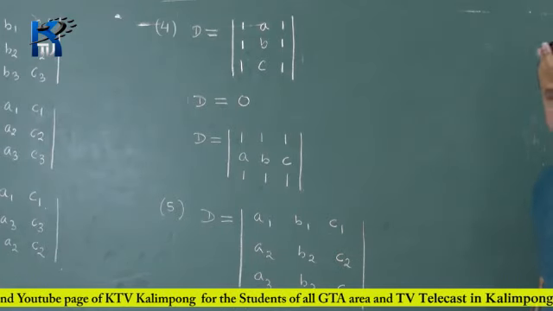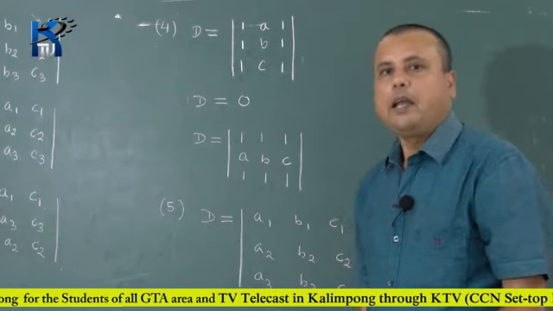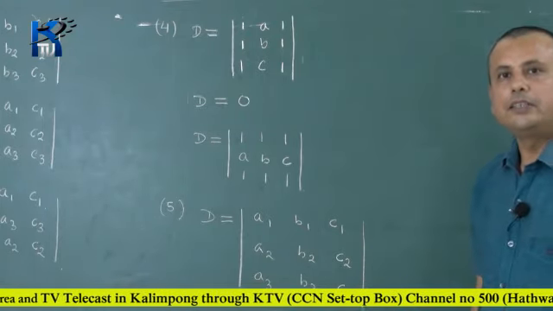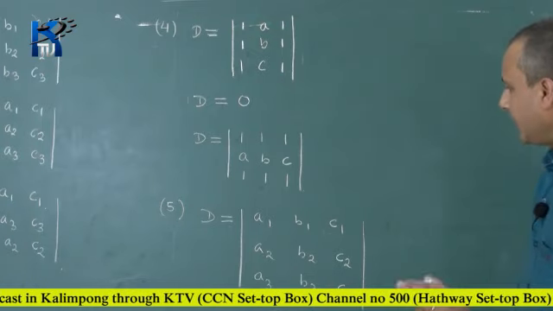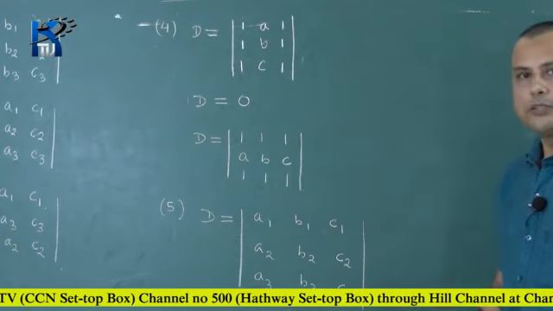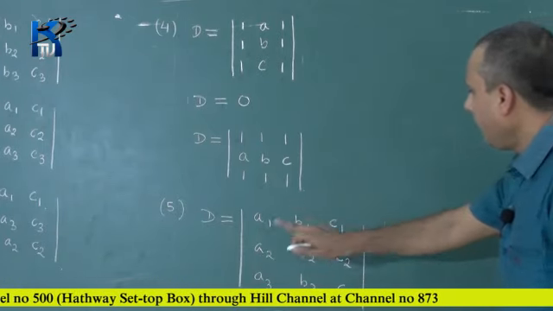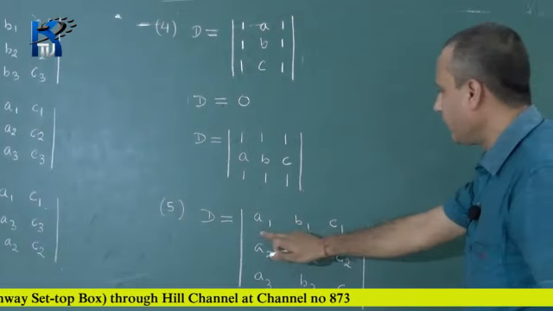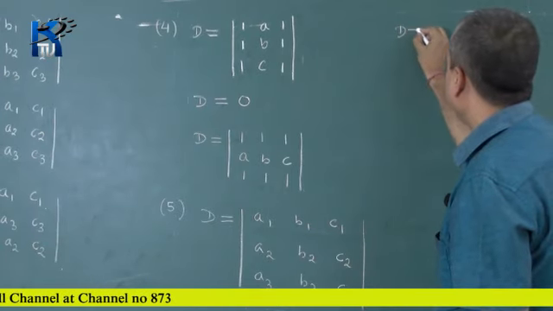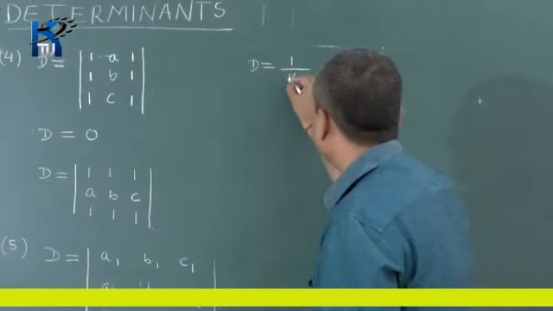Now, in case of a determinant, multiplication takes place only in one row or in one column by any other constant quantity, and with the same constant quantity you have to divide the determinant. That means, what I mean to say is, the multiplication takes place only in one row or in one column. It's according to the requirement of the numerical that you have to do. Now, let us suppose I want to multiply this first row by any other constant quantity. Let us suppose the constant is k. With the same quantity you have to divide this determinant. If I want to multiply this first row by k, then you have to divide the determinant by k.